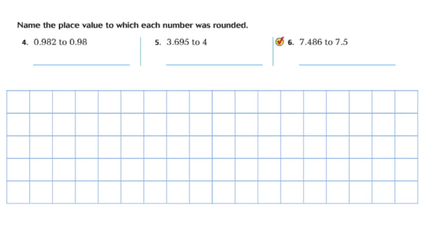The last section that we have to do is that we just have to name the place value to which each number was rounded. And in this, it seems very difficult, right? You're like, well, how do I know where it's rounded to if there's no underline? Well, this one, we're going to look at the answer now. It was rounded to 0.98 and put our own underline underneath it. It ends in this place value right there, which means it ends in the, not the tenths place, it ends in the hundredths place. So we must have been rounding it to the hundredths place. So for this one, you really just have to find out what it was rounded to and name the last place value in there. So I'm sure that was rounded to the hundredths place.